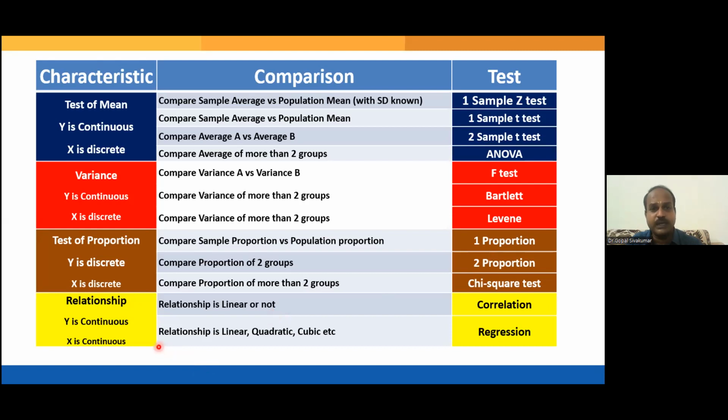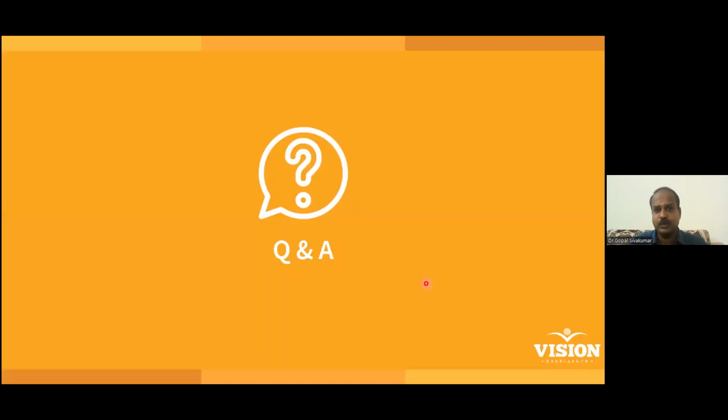Similarly, you can validate relationship also between x variable and y variable. And the relationship between x variable and y variable is linear. This is called correlation and regression. The relationship may be quadratic, may be cubic. And these studies are called correlation and regression study. They are also a form of the hypothesis testing. The thing is, in addition to the validation, they will also give you the exact mathematical relationship. This we will be learning tomorrow morning.